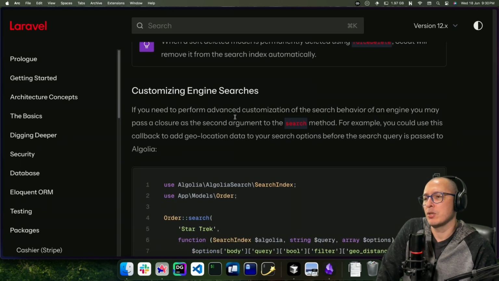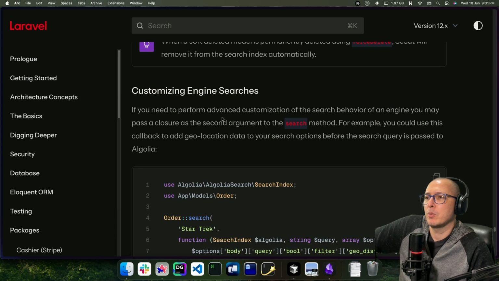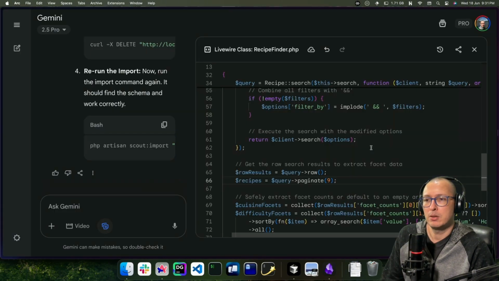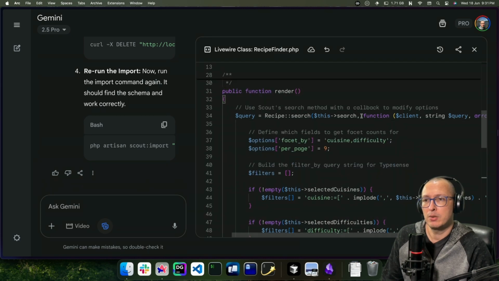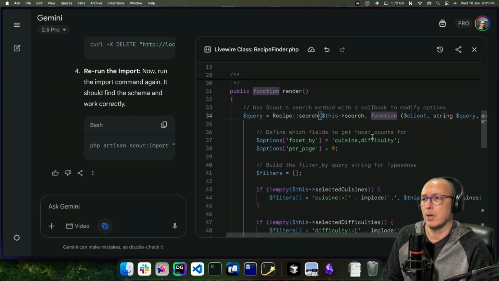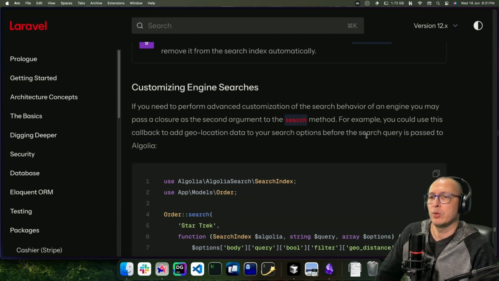Customizing engine searches. If you need to perform advanced customization for the search behavior of your engine, you may pass a closure as the second argument to the search method, which is what Gemini is doing here. So this is the callback function. Can I make this bigger? Apparently not. All right. For example, you could use this callback to add geolocation data before the search query is passed to Algolia.